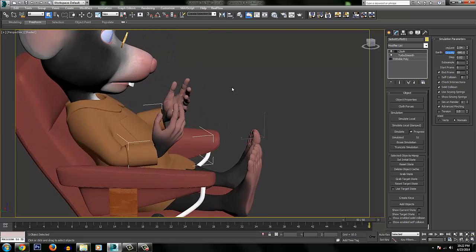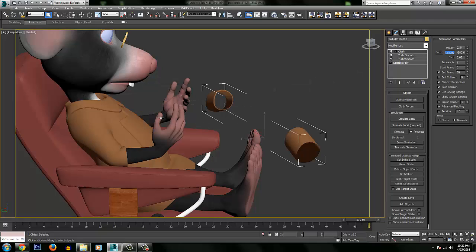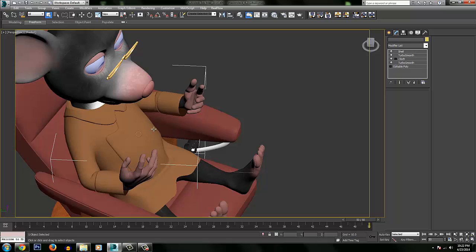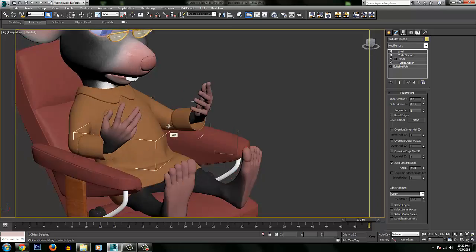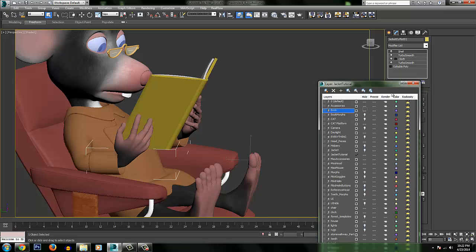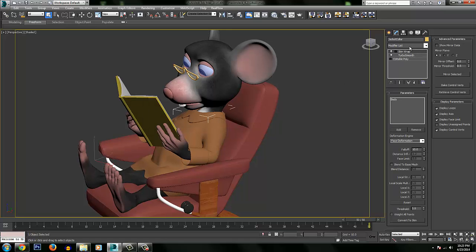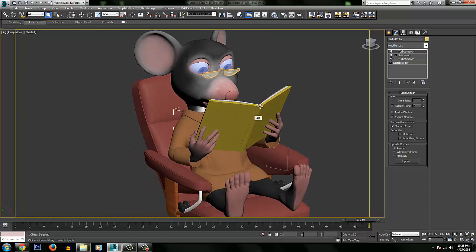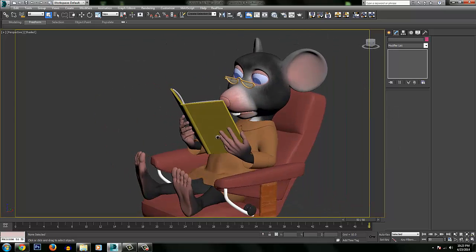Alright, so there he is. And then we can just take that turbo smooth, put that on the cuffs. Whoops. Oh, that's right. They're both one object. Okay. And then you can put the shell on those too. Get some thickness inside. And bring back his book. And there he is with his, let's add another turbo smooth to the collar. And now his jacket is on him, and it's in 3 pieces.